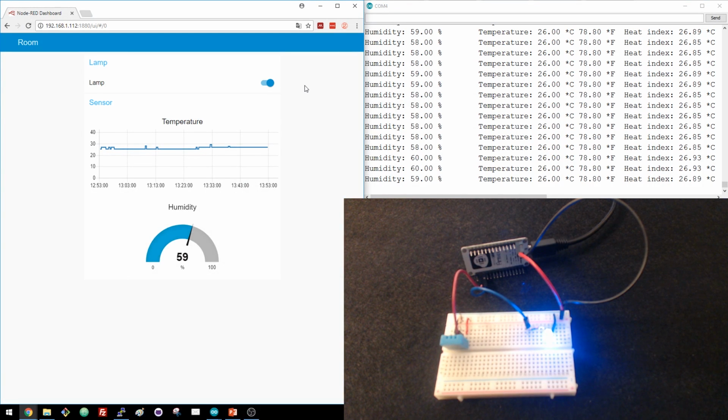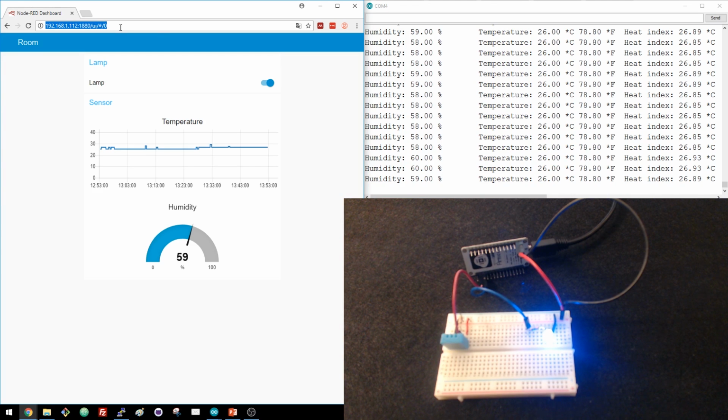This is a quick video demonstration of an ESP8266 using the MQTT protocol with Node-RED. The circuit is very simple. You have an ESP8266 connected to a DHT11 temperature and humidity sensor. You'll also control an LED, but you can replace that LED with any output that you want. The interface is created using an open source software called Node-RED, and with a Node-RED dashboard package.